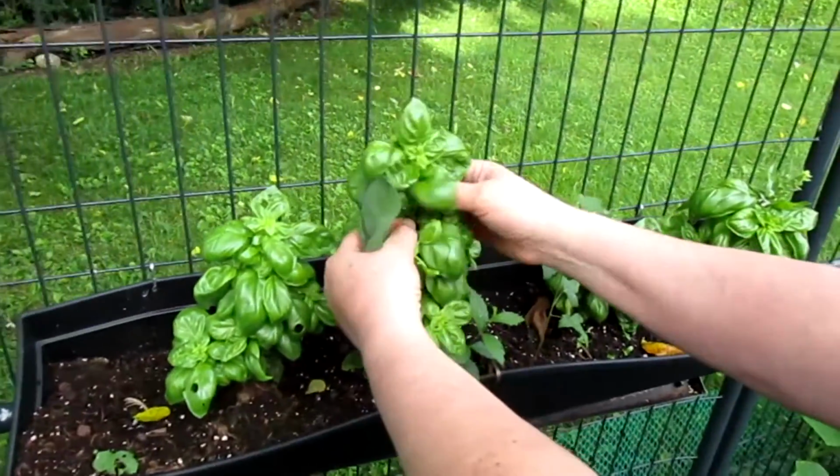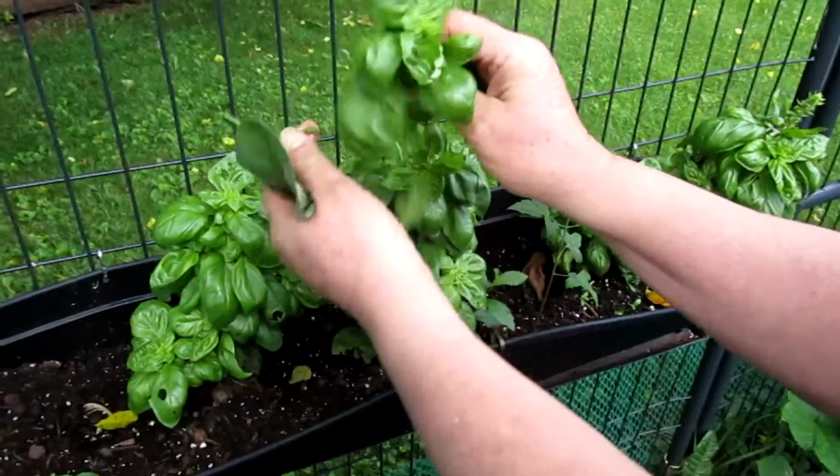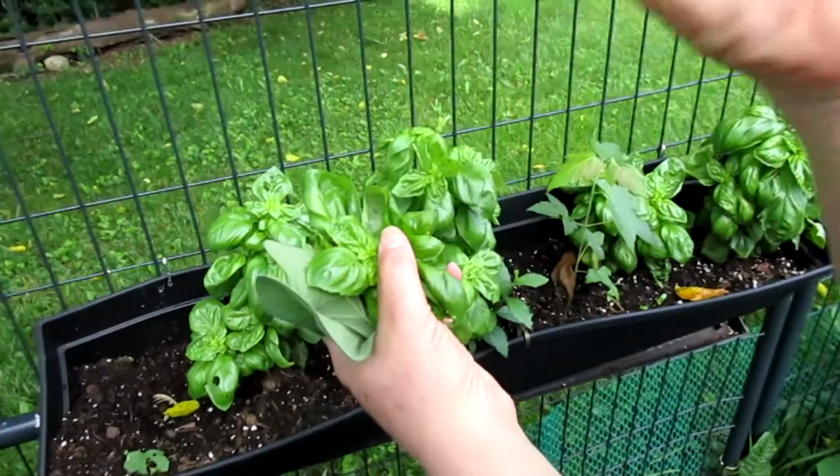Now we're going to take, look at this nice fresh basil here. I'm going to take a nice piece of that to garnish our pasta dish when we're finished. Oh, you like that smell, right?